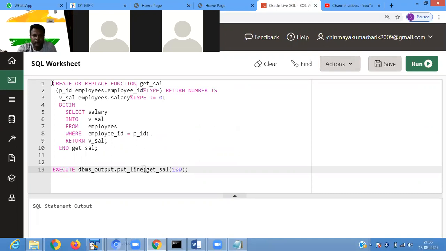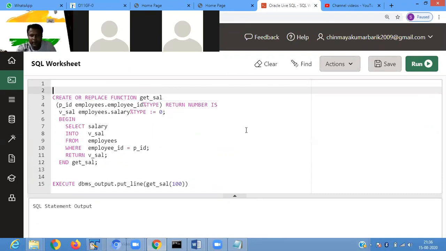So this retrieves a record from the employee table. First of all, I'm creating a table here: create table employee as select star from.